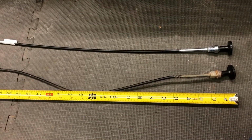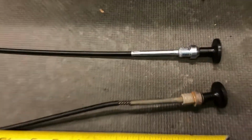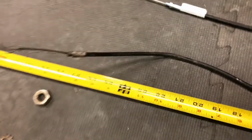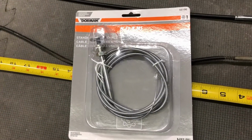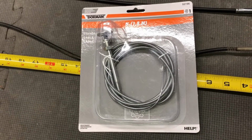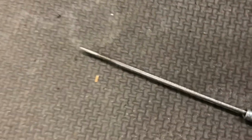So I think I'd be running a risk if I tried to buy one for a Yamaha or something else and just try to make it work, because who knows if the shaft up there is the same size, or who knows if the end of it is in the same place. So what I ended up doing was I ran around and at Advanced Auto I picked up this generic choke cable, which is 6 feet long, so it's plenty long enough. I just have to cut it off, and it's not actually a cable, it's a wire inside of there, whereas these are actually cables. But it should still work.